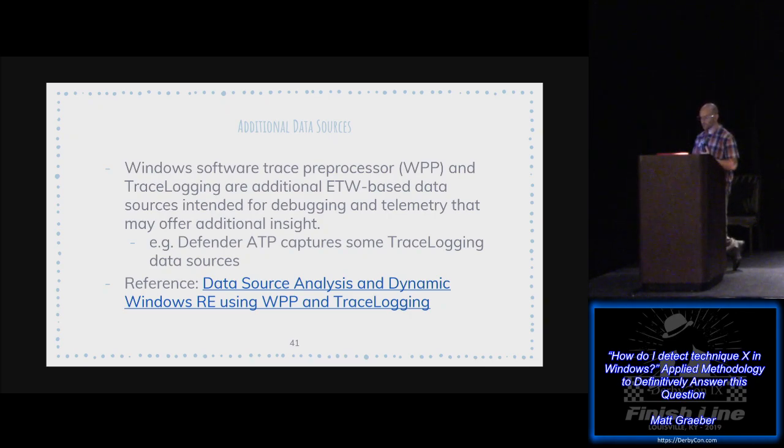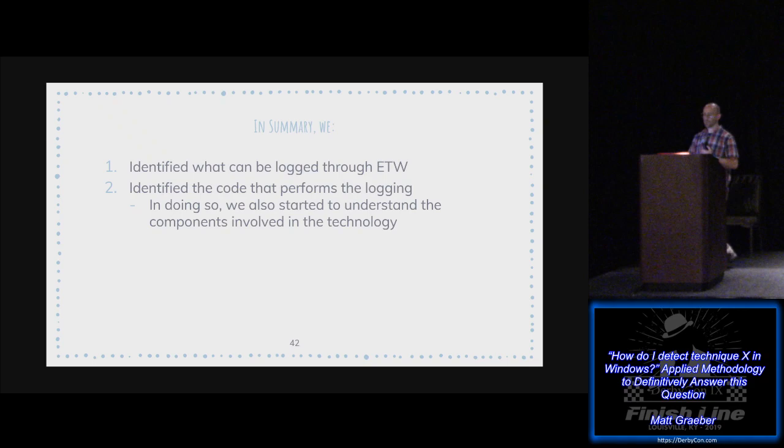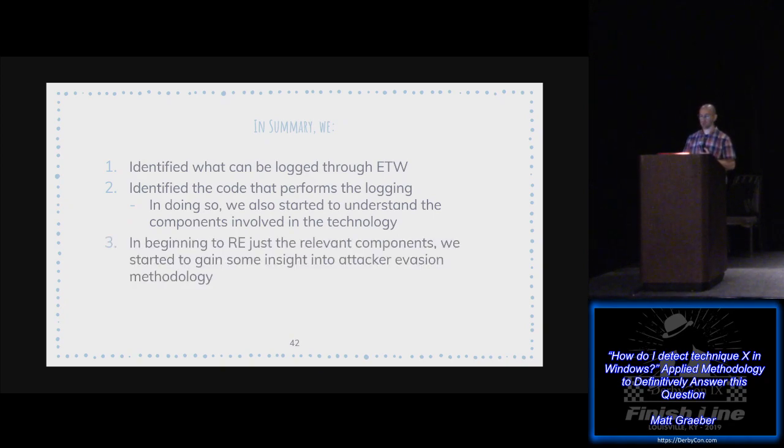But I would only have figured this out having gone through the steps that I'm highlighting here, right? So there are some additional data sources as well if we want to keep going into the weeds, if we find that manifest-based ETW is not giving us the answers that we're looking for. We can achieve those by digging into WPP and TraceLogging. These are other ETW-based data sources used primarily for debugging and telemetry purposes. So I personally don't recommend building detections off these. Microsoft actually does. They build some detections off TraceLogging data sources. I don't have time to get into the weeds there, but I gave a talk at Recon about this topic, and I have a pretty extensive blog post on this.